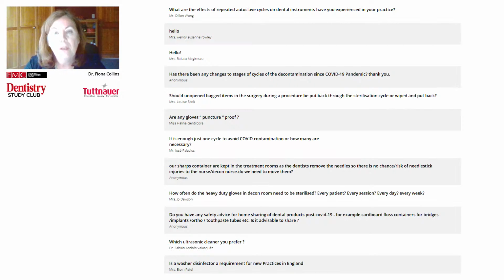It is enough. If you think about the slide where we looked at the resistance of microorganisms to both chemicals and heat, you can see that SARS-CoV-2 is a very dangerous pathogen from the perspective of the pandemic, but fortunately it is easy to kill. The 1 cycle decontamination applies to all of the microorganisms that we're trying to kill, provided the whole process was followed properly and it has been successful.